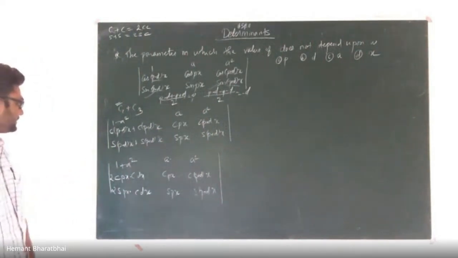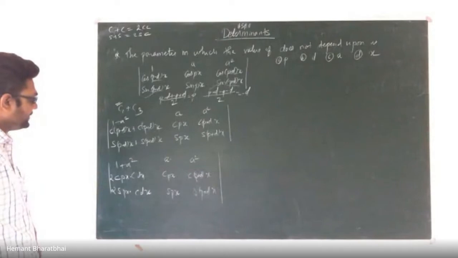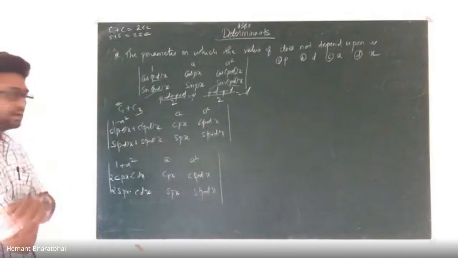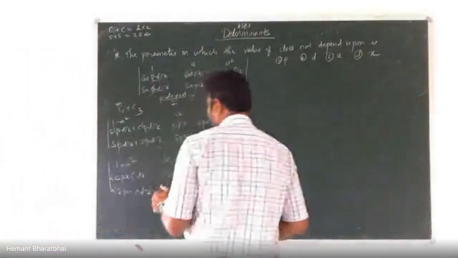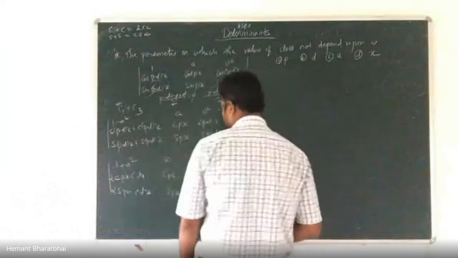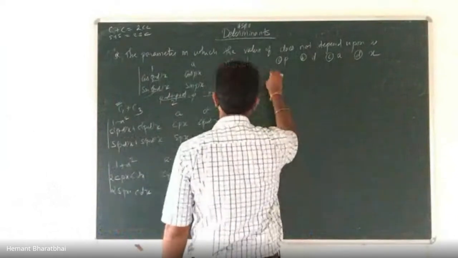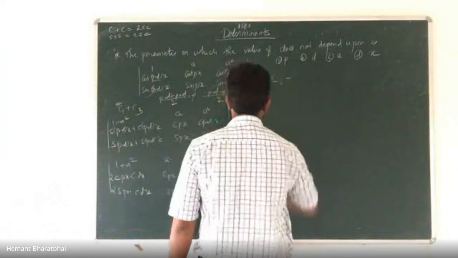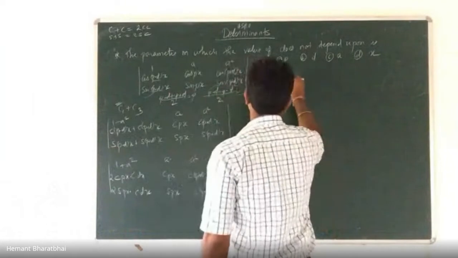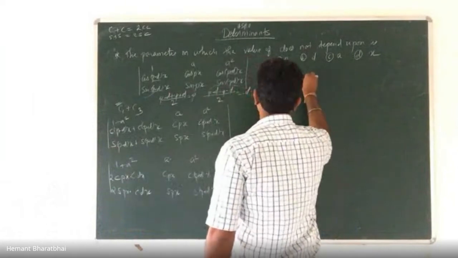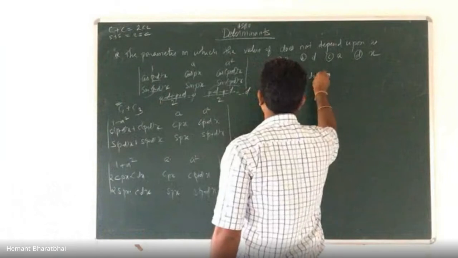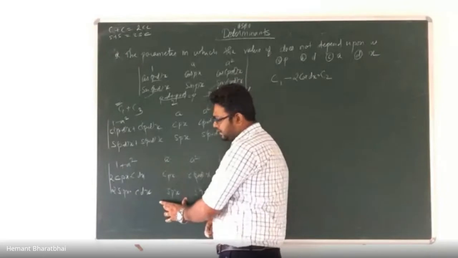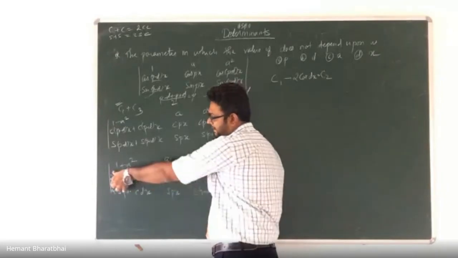Cos px cos dx. So if I do this, yes, I'll be able to cancel it out. So now what I'm going to do is this. I'm going to do C1 minus 2 cos dx into C2. So I'm going to multiply the entire second column with 2 cos dx, because same terms are there over here.